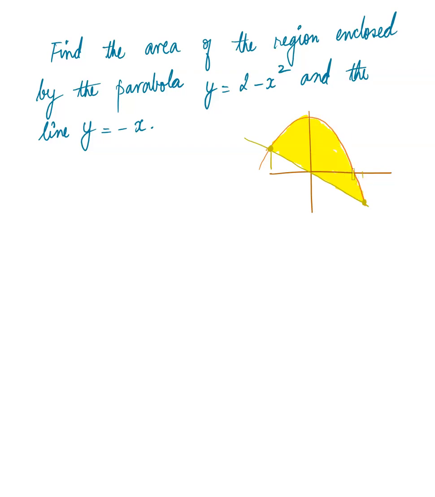Now just to give you a quick recap of the origins of area under a curve. The origin was that we took the region and sliced it up into thin rectangles, and then we took the area of each rectangle and added them up to get the approximate estimate of the area. And so we did it by left end approximation, right end approximation, or the mid rule approximation, whichever method we used. We basically used the Riemann sum. When we took the limit of the Riemann sum, that gave us the integral, that gave us an exact area. Okay, that's the origin.